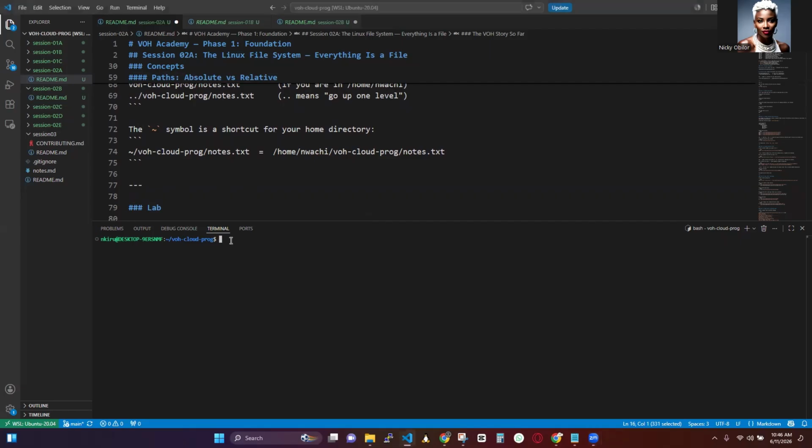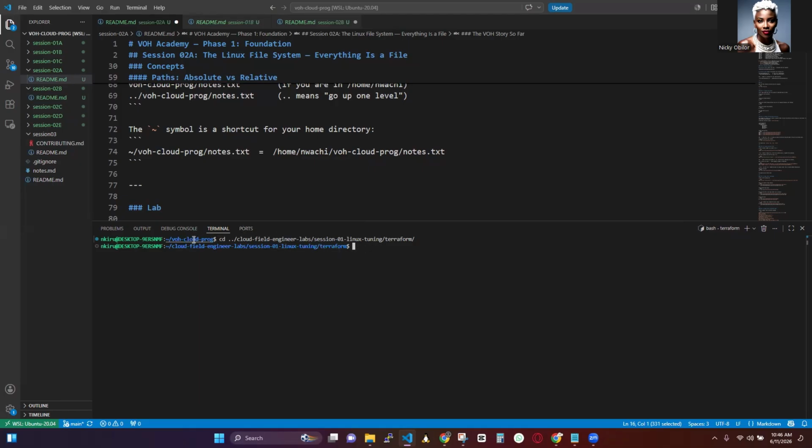So let's go to another directory and then we'll try and move back to this directory. So you see, we moved from this folder to another folder and into multiple folders.